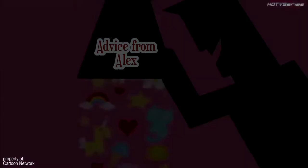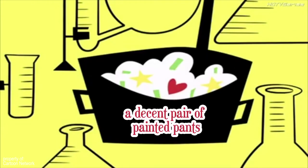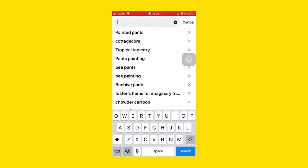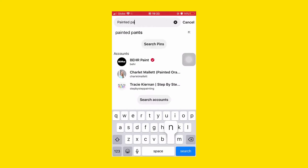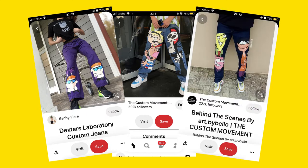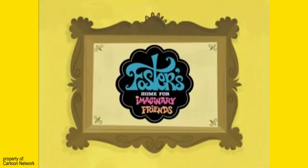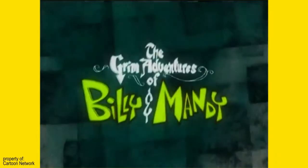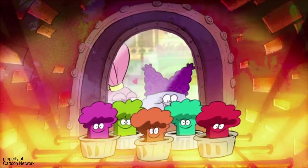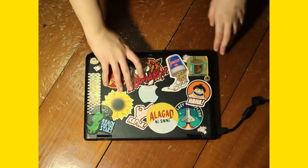With all that information I bought white textile paint on Shopee and sketched using a white watercolor pencil. For the design I decided to paint cartoons — I saw a Billy and Mandy and Grim design on Pinterest and found it really cute. I listed down shows I watched as a kid that would look cute on pants: Foster's Home for Imaginary Friends, Chowder, and The Grim Adventures of Billy and Mandy. I decided to go with Chowder.